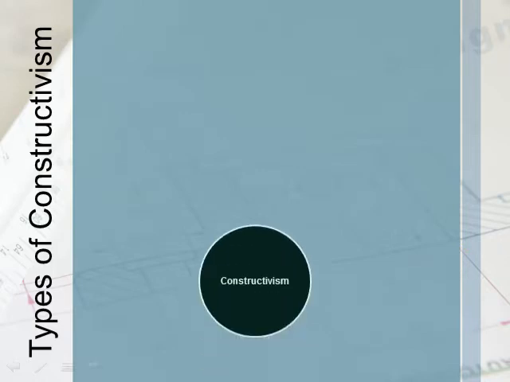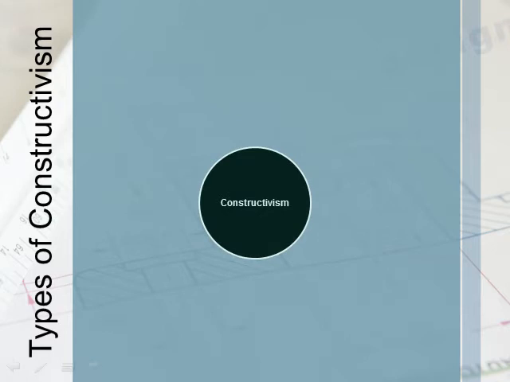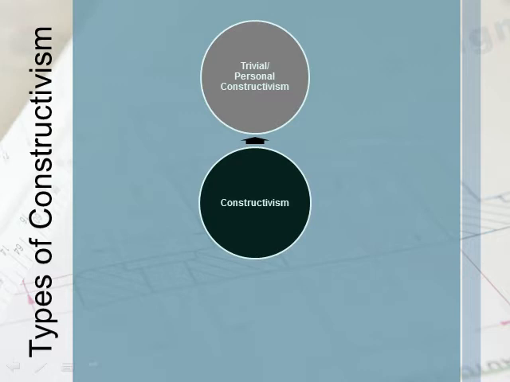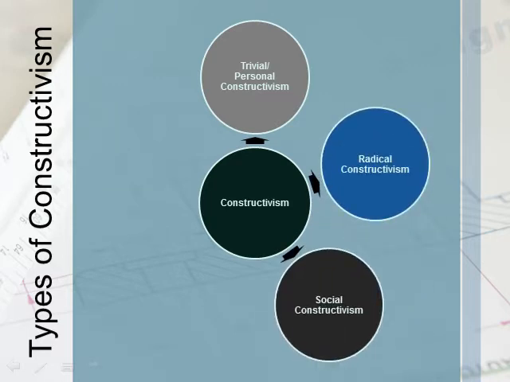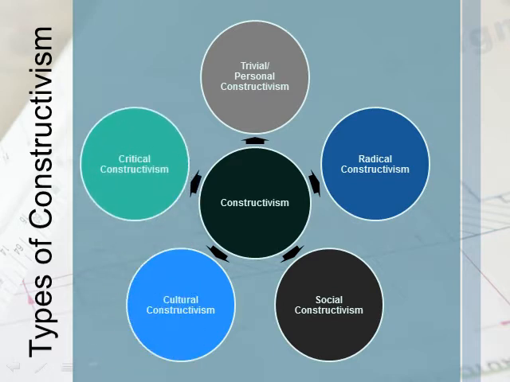Constructivism as a learning theory is derived from 5 sources. These include Piaget's ideas of personal, cognitive, or also known as trivial constructivism, von Glasersfeld's ideas on radical constructivism, Vygotsky's and Bruner's study of social constructivism, as well as more recent constructivist ideas called critical constructivism, described by Joe Kincheloe, and cultural constructivism. In the next slides, I hope to focus on the first 3 types of constructivism that deal directly with teaching and learning in the classroom.